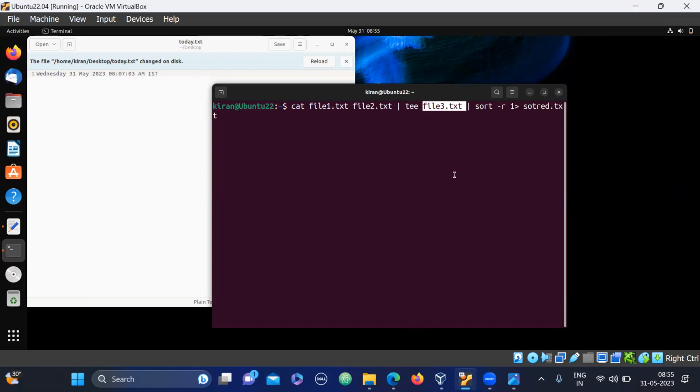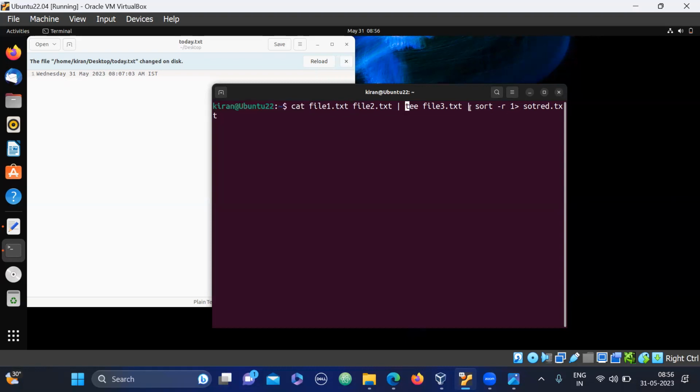Now file3 will be created, and we have used the pipe symbol again. That means whatever output we got from these two files is given as input to the sort command.